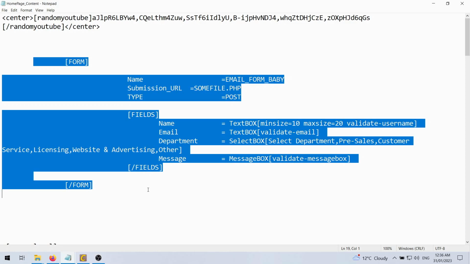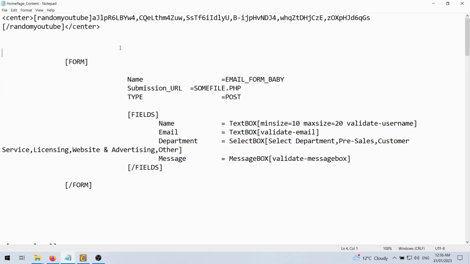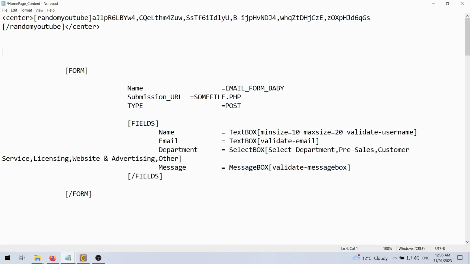So rather than this page having this on it at all, you might just have something like, insert form, and then this might be the send email form or something like that.